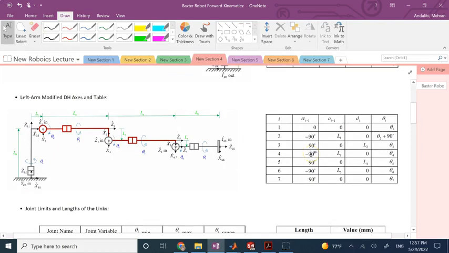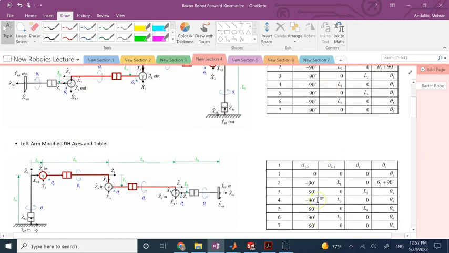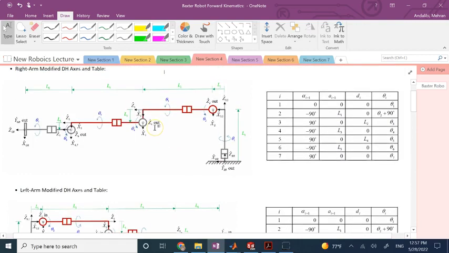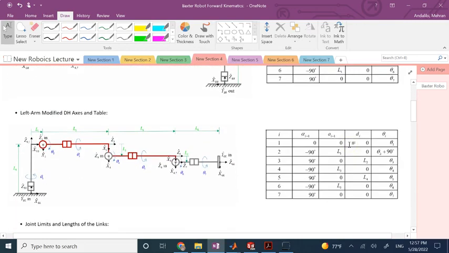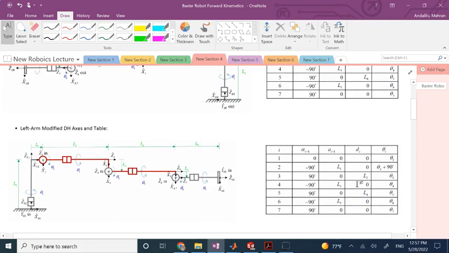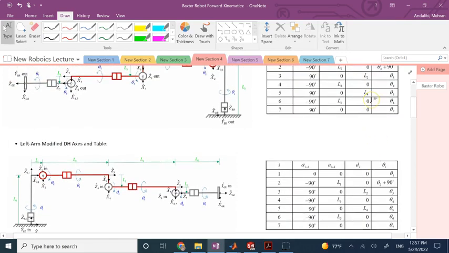And if your robot has both of them, then you have to use both. Okay, so these are the DH axes, and these are the DH parameters. And I assume you know, once you have determined the axes, how to fill in the table. So I'm not going to explain each and every one of these terms.